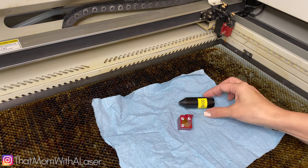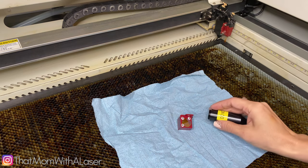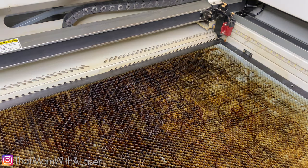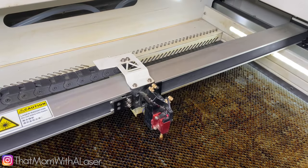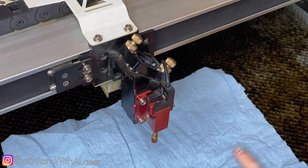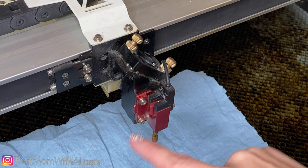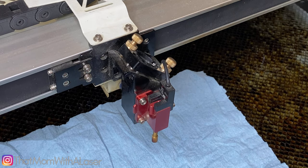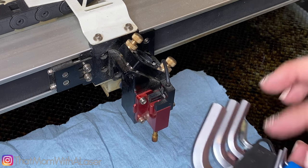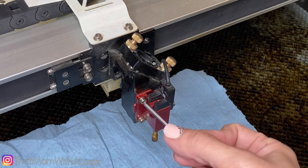I need to go ahead and swap everything out. This needs to go, but it's not going to fit under here. So I'm going to lower my laser bed and reposition everything so it's easier to work with. I have repositioned everything — it's easier to work with and I have plenty of room. I'm going to leave this little paper towel down here because I'm going to have these screws and I don't want stuff falling through my honeycomb tray. I'm going to go ahead and grab my Allen wrenches. This comes with your Eon kit, and I'm going to get out the 2.5 millimeter Allen wrench right here and use this to unscrew right here.